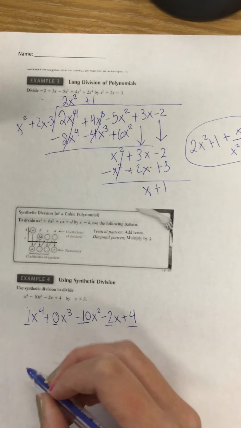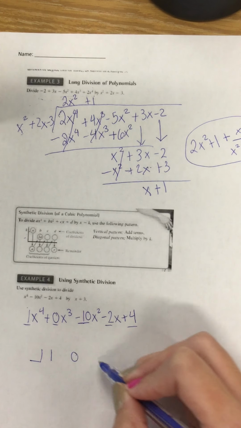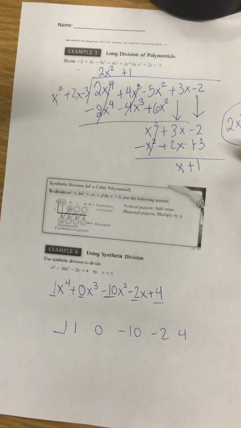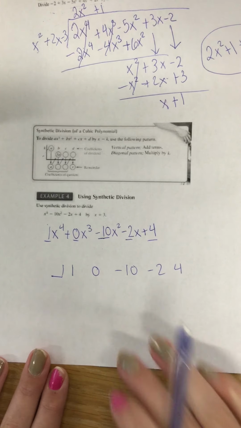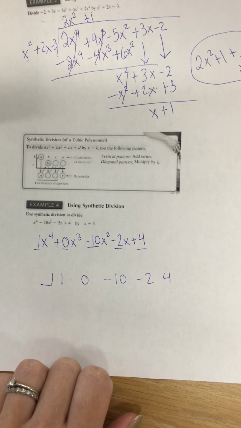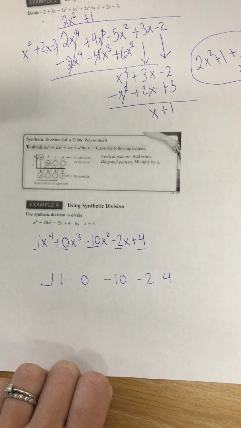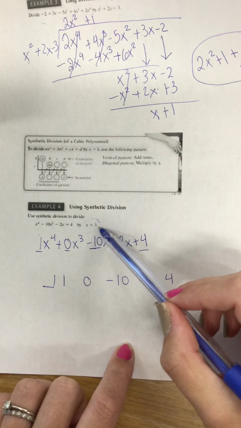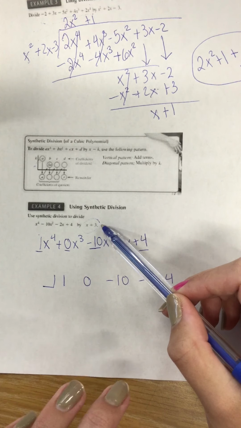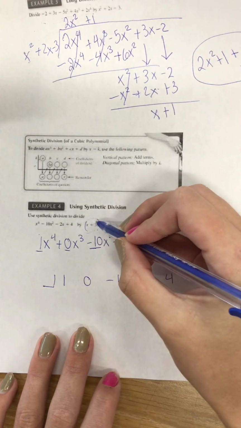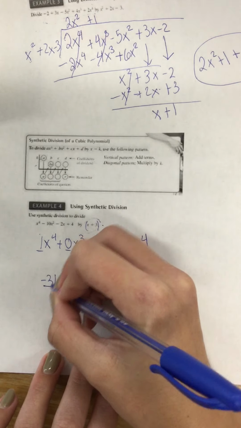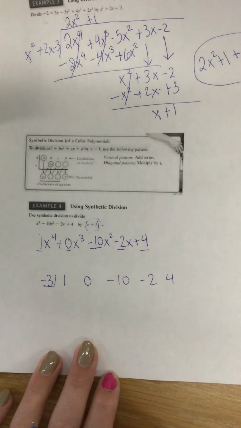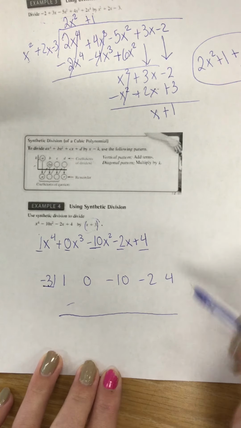So for synthetic division, we're going to set up a little bar, and I'm going to put all of these coefficients right there. So I'm just copying these down as if there was no x values there. I'm just writing the coefficients so that we can just do this a little bit simpler because sometimes the x's make it a little bit crazier. So the only difference to synthetic division at first is that we're going to take, instead of dividing by x plus 3, we're going to divide by the 0 here. So since this is the factor x plus 3, the 0 would be negative 3. Negative 3 plus 3 is 0. So whatever solves this to make it 0, that's what we put in this box. And then we set up our division line.